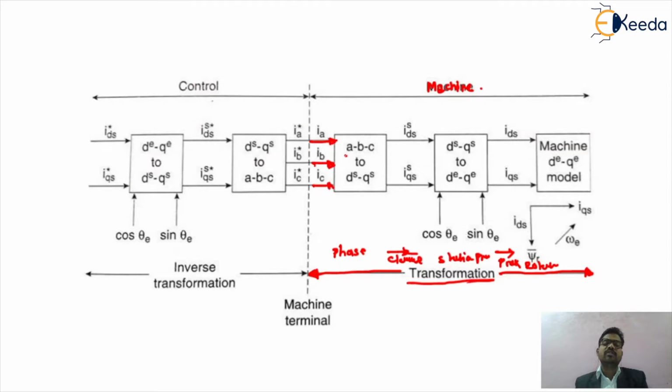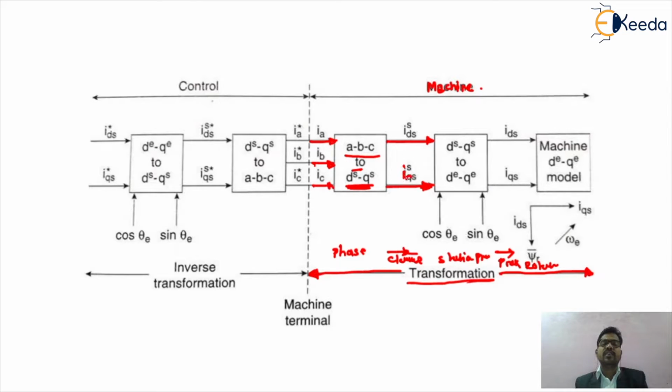So we are converting this ABC quantity into DS and QS. So what do we mean by the DS and QS? Basically, we call it the component which will be converted into a stationary frame, and this will be done by means of your Clarke's transformation. It means we are converting the phase quantities into stationary frame quantities. Now from that stationary frame quantity, we are converting all these values into a rotary frame.